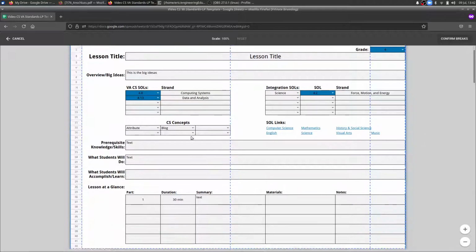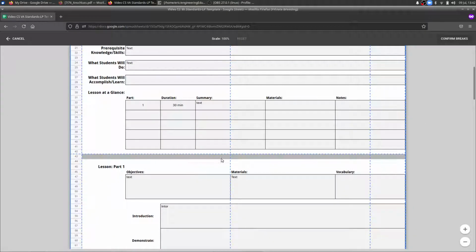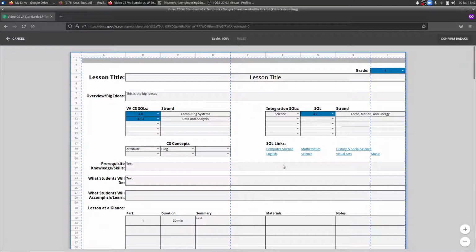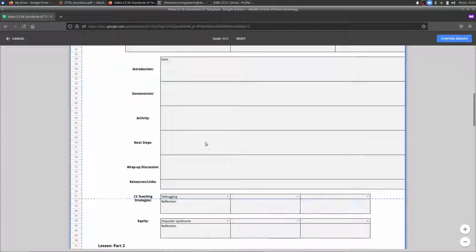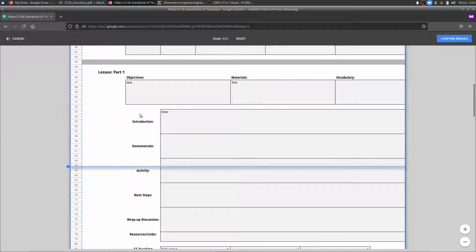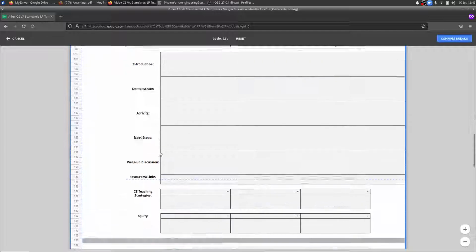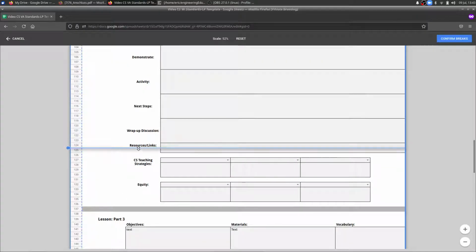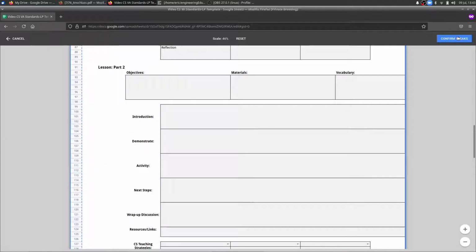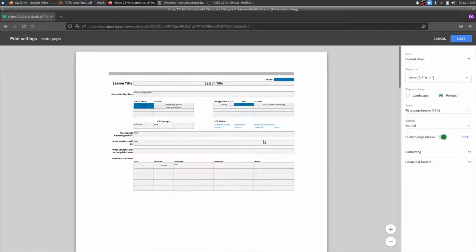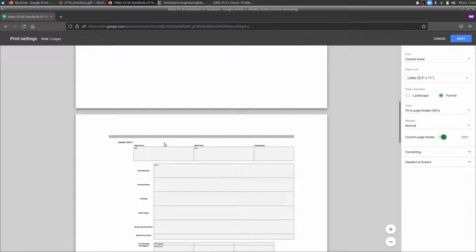So if you see all these lines here, we really want those page breaks to be on those darkened cells here. Okay, so you can drag these all the way over and make sure you get the whole entire part there. Then you can drag these lines up and you can put them right at those cells there so you get that page break. And that way you've got a dark line at the top of every page. And the same thing goes for this line. You can bring that right there. So we've got our pages. So you confirm breaks.